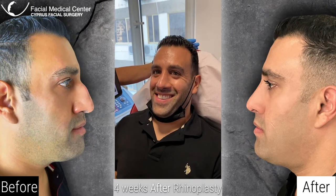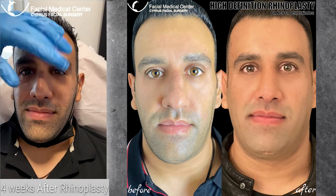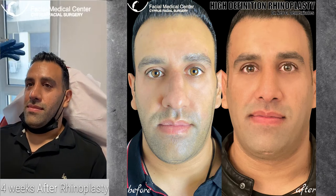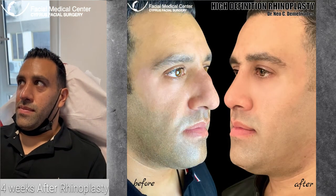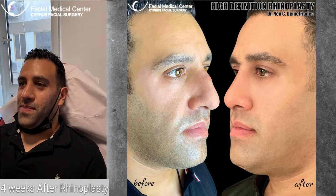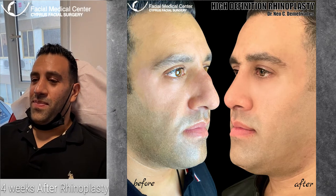You can see that the patient, even in 3 weeks, there's a lot of deflation that is going to happen over time. There is very good support of the tip. The nose is still stiff, but you can see that the patient can breathe very well. There is no black and blue eyes. What did you do to your job? How many days? 20 days. So the patient is back to his normal, he'll go back to the gym, right? Yeah. So he's back to his normal activities.